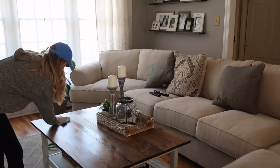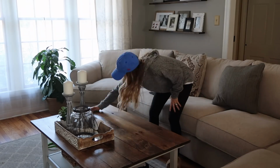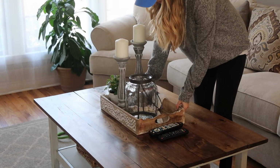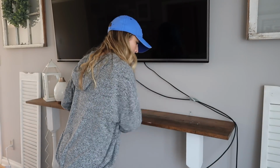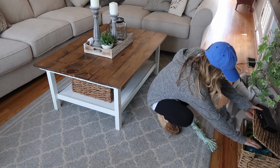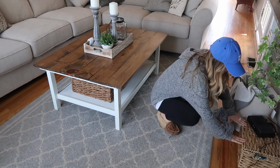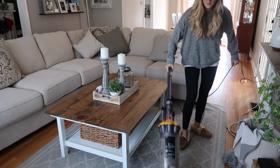So back to the living room, I am just straightening up, and now, of course, using my Thieves cleaner, just wiping down all of the surfaces like our coffee table, and also I will be wiping down our little TV table that I made. Love this little thing. So I'm just wiping this down again with my Thieves cleaner, super easy. And then I'm just picking up all of Rosie's toys. They seriously tend to get everywhere. They're all over our house, and just vacuuming.